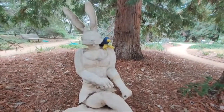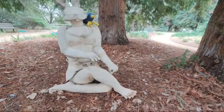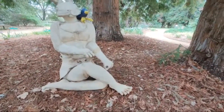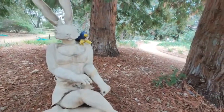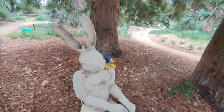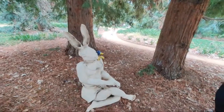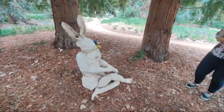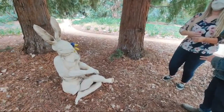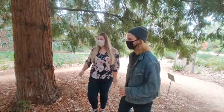I almost read that bird the opposite way — you've got these neutral tones and a peaceful piece, but then you've got this bright bird on your shoulder. While you're trying to sit down and enjoy a peaceful moment, you've always got this thing chirping on your shoulder, this loud thing saying 'hey, what about this? What about that stuff you forgot to do?' So it could be read either as serenity or as that nagging, restless thought.